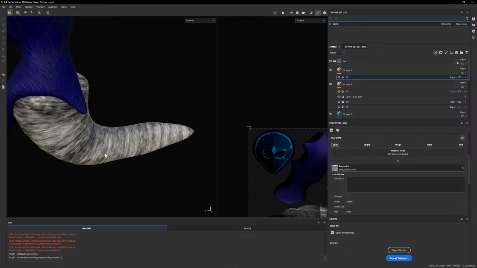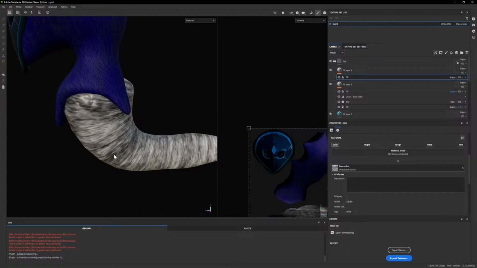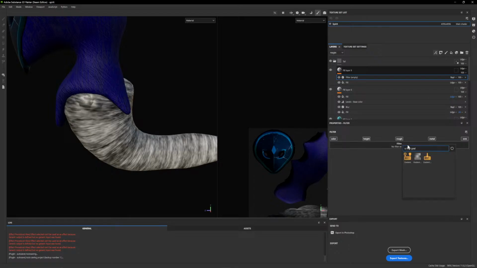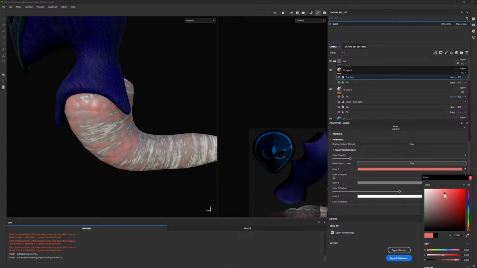And I want it to be the other direction. Maybe actually this direction works more, now that I think about it. Might not be a bad idea. So then what we do after that is we add in a gradient. Just as easy as that.